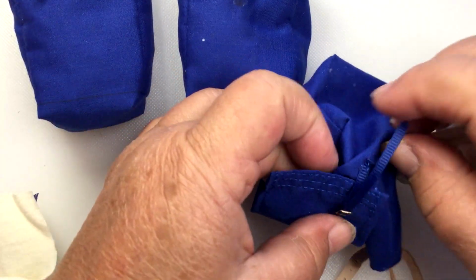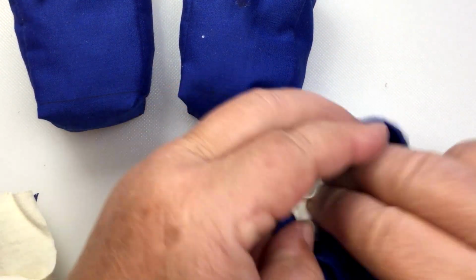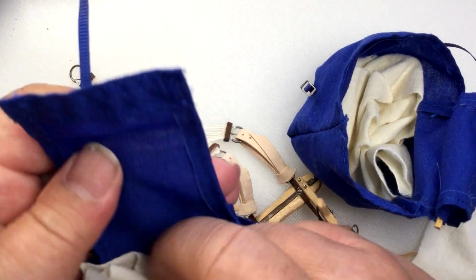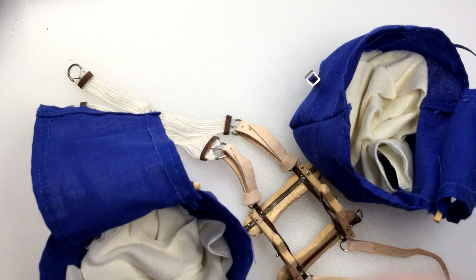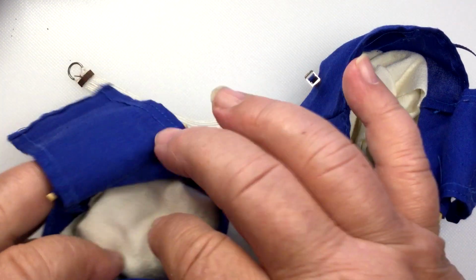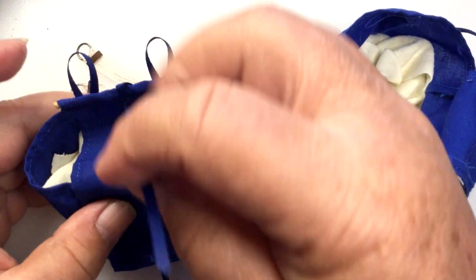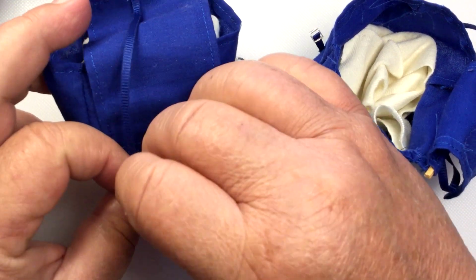Now we need to give the panniers some shape by stuffing it full of something. These are just scrap pieces of t-shirts. These are the same ones I use to wipe my hands on to keep the glue off. When it comes time for an entry, it'll be stuffed full of probably little bags, little pillows, and then whatever on the top sticking out, like shovels, depending upon what the entry looks like. But this will give it a little bit more shape for now.